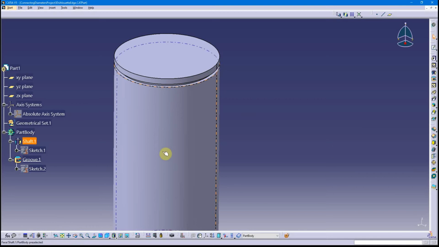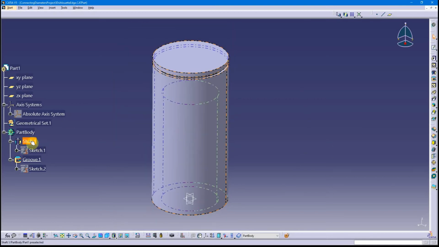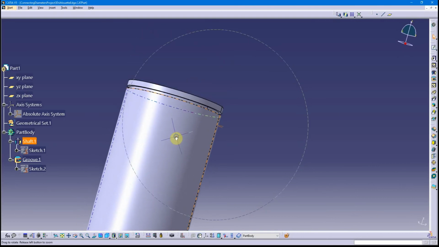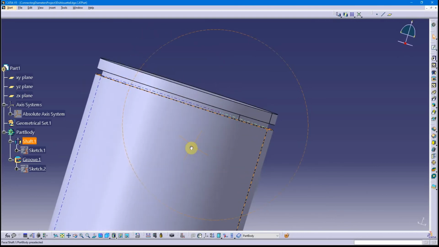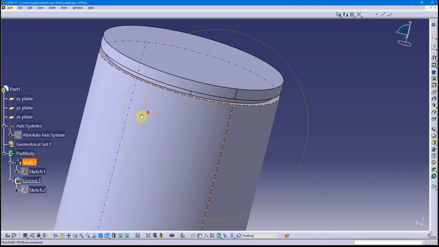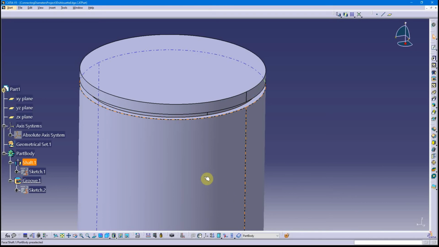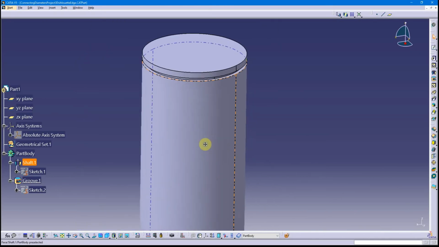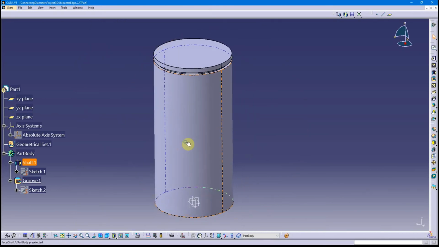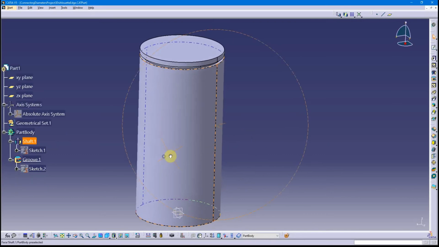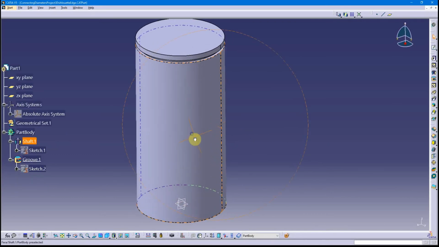Greetings. So I've got a part here that has two features, a shaft and a groove. The purpose of this demonstration is to show three ways to tie the diameter of the outside of the groove to the diameter of the shaft. So I've got three ways I want to demo. I'll talk about the one I prefer the best, and then I'll let you decide which one you prefer the best.